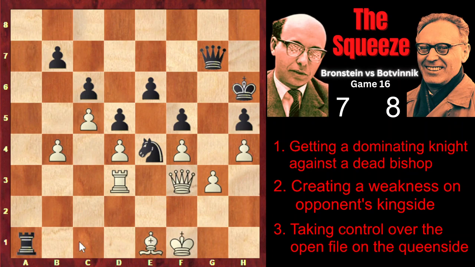So, rook a1, pinning the bishop. Bishop cannot move. The king cannot move, as it must defend the bishop. The rook cannot move, because it must defend d4, and that means white is almost in zugzwang. Only queen can move, but queen cannot move far away, because it must keep an eye on g3, which is also under attack. So, Bronstein, if rook d1, for example, that is losing on the spot, after simple exchange of rooks and g3 falls. That's why Bronstein played queen g2.